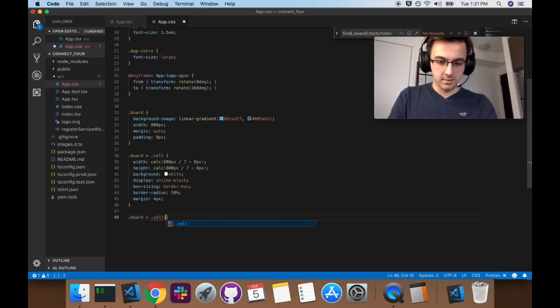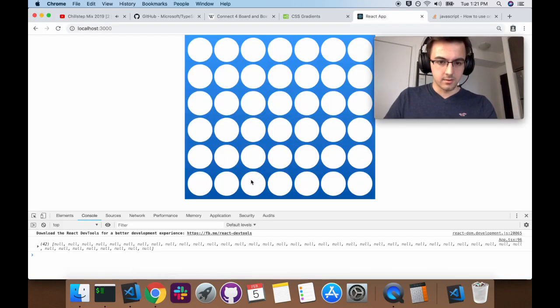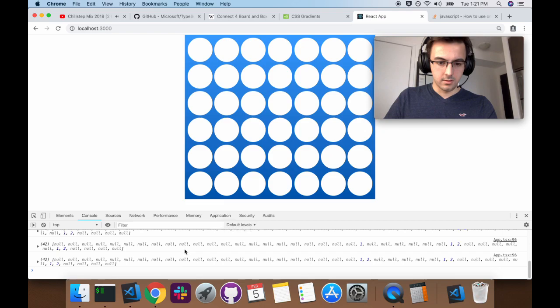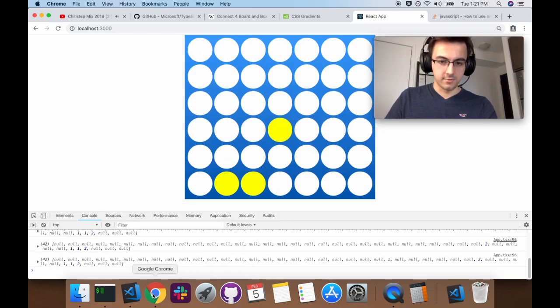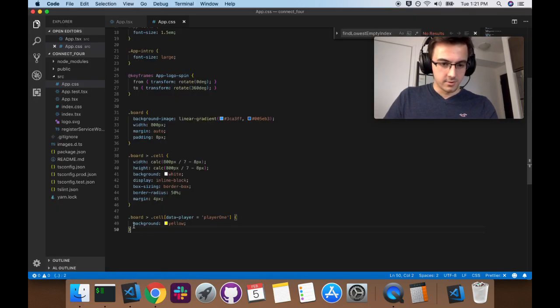Board cell at data-player should equal player 1. I think that's how you do it. Let's say player 1 is yellow. Okay, it's working. Cool. Sweet.